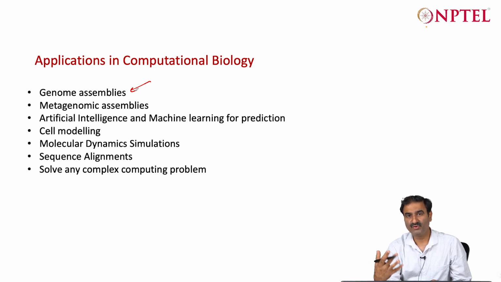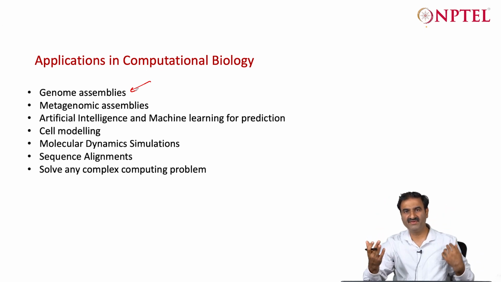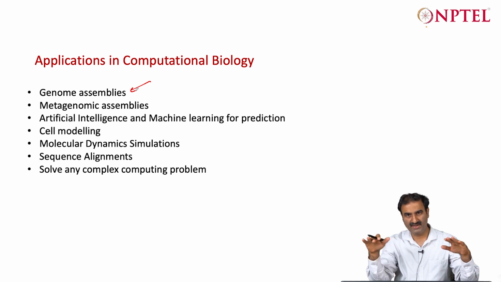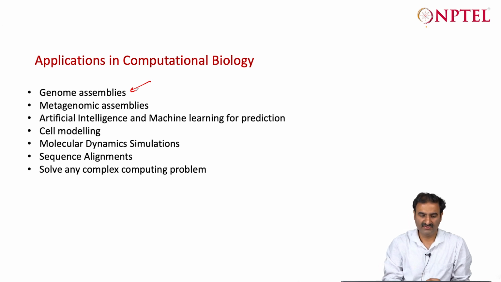aloe vera genome with so much data, 16 GB data, if you want to analyze and assemble and do annotations, you really need such high performance computing systems, okay. Even for alignments, like if I do human and chimpanzee alignment, or aloe vera versus another species of aloe vera genome alignment, right, 16 versus 16 GB, it requires massively parallel and this kind of heavy duty systems.